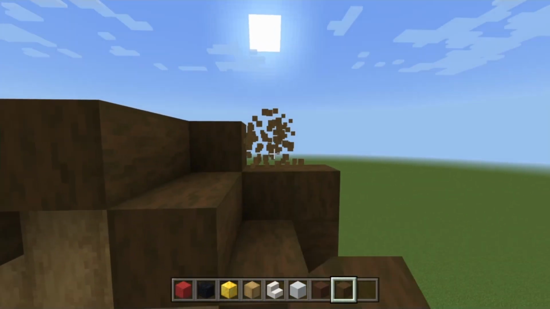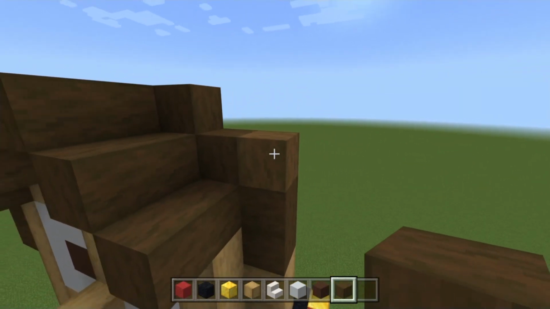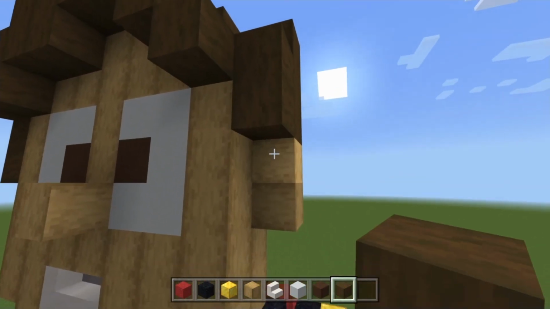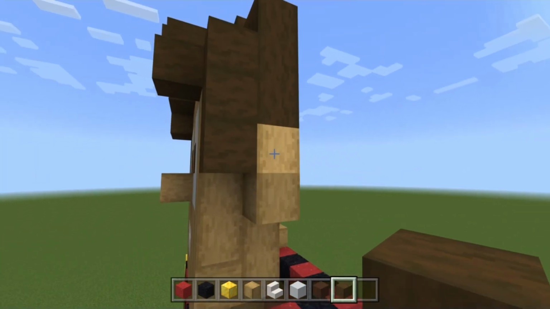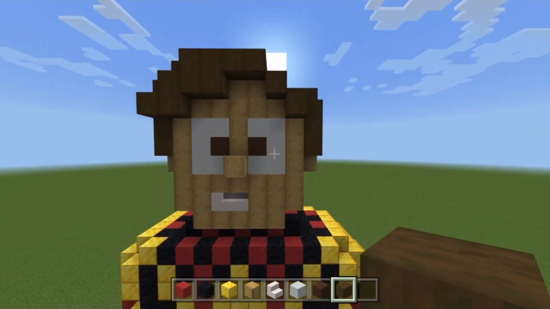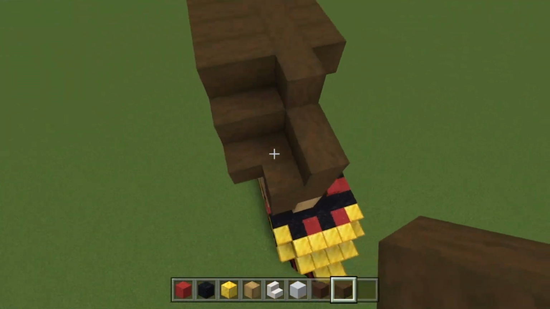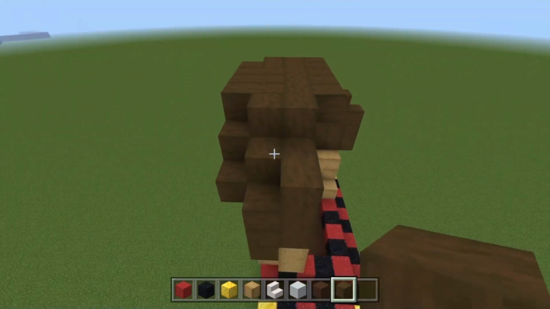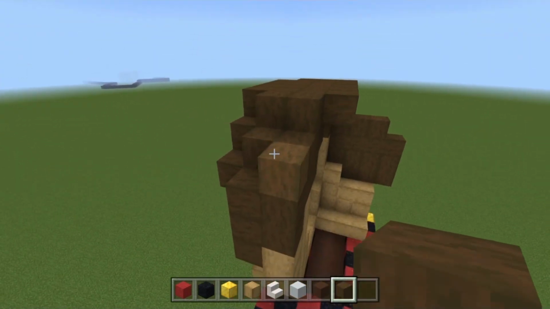Now I'm going to knock that one off, and I might just knock off. No, you know what? I'm going to leave that one. Let's go for 1, 2, 3 down the side of the head just like so. So it connects to the ear by 1. That looks better. Then we're going to stick ourselves a block just about here and a block just here. Then that doesn't look so bad.